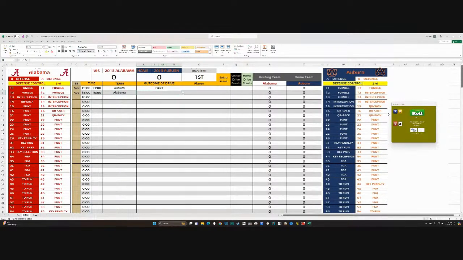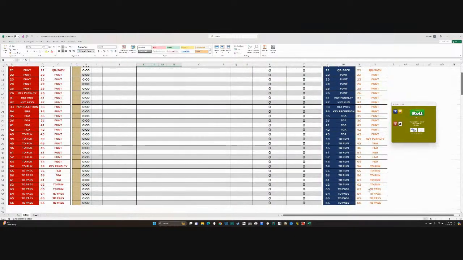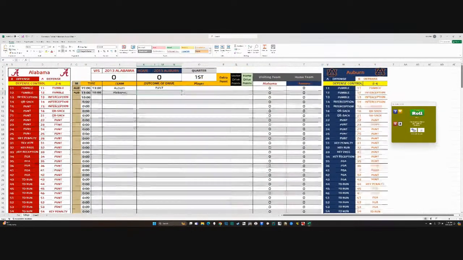All right, now we're going to look and see what the result is. The result is a 3-4, which is a 7. Again, 2-6, and 7 goes to momentum. So in this case, it goes to Auburn. And we're going to look at the Auburn defensive, and that is a 63. 63 is actually going to be a touchdown pass. So it's going to be a touchdown pass. So Alabama gets a touchdown and it's a pass.